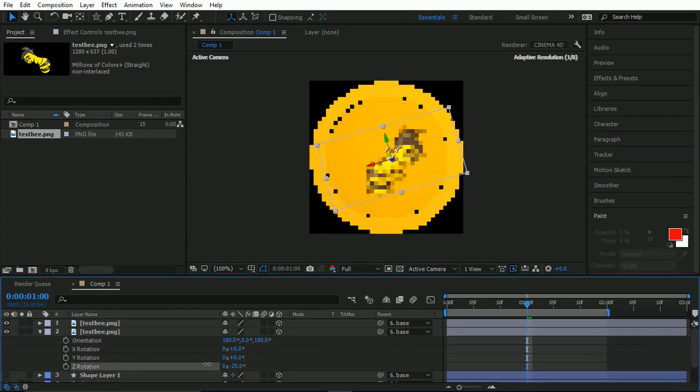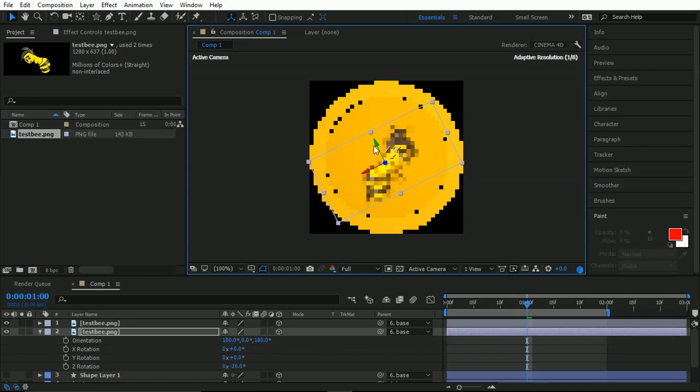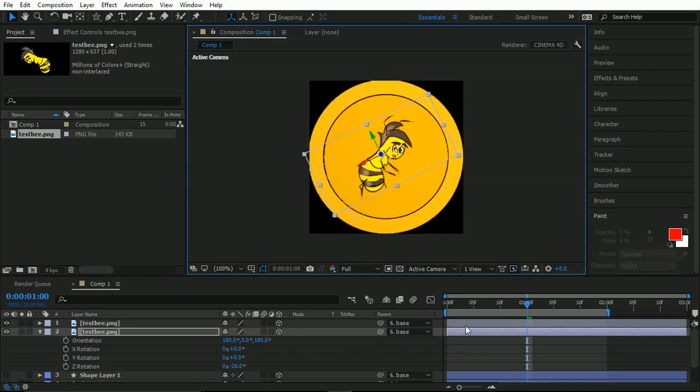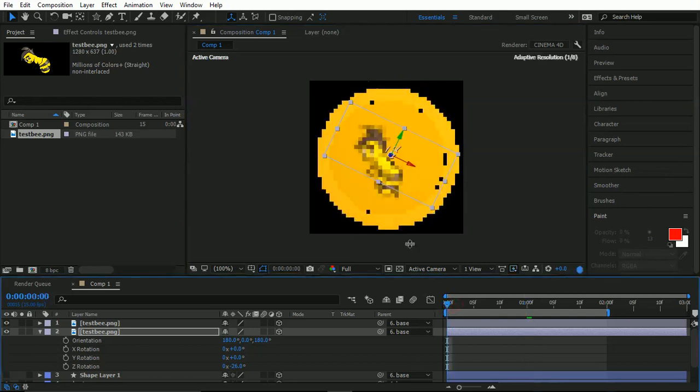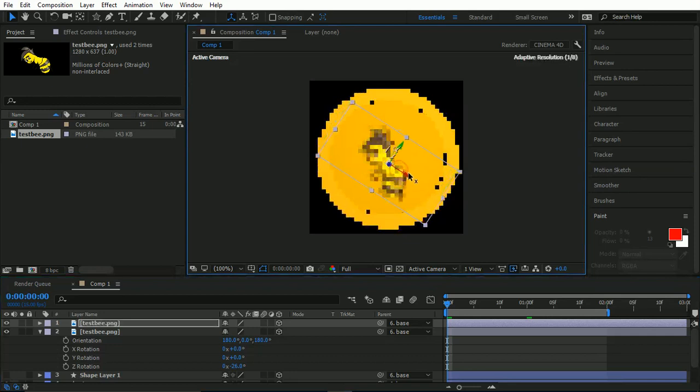Not that rotation, but that rotation. There we go. It's going to need repositioning as well now, but that's not a problem. Cool, the whole thing's coming along.